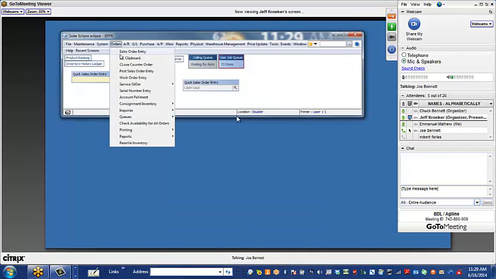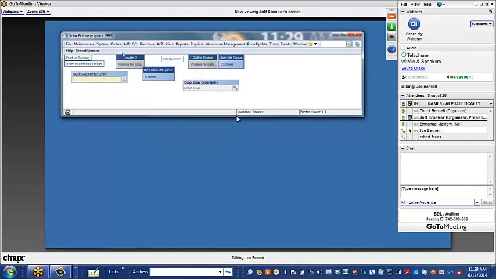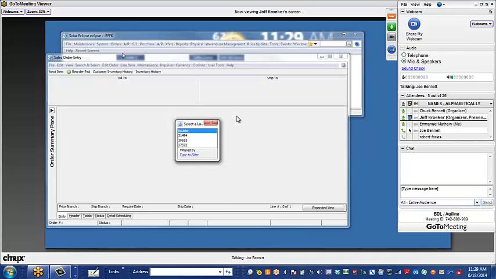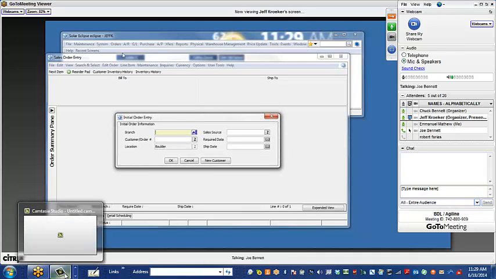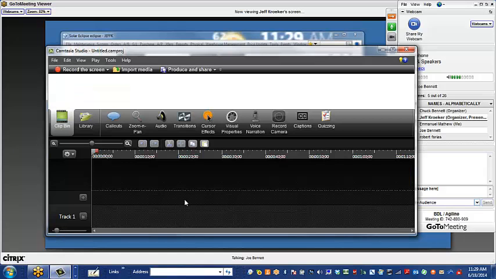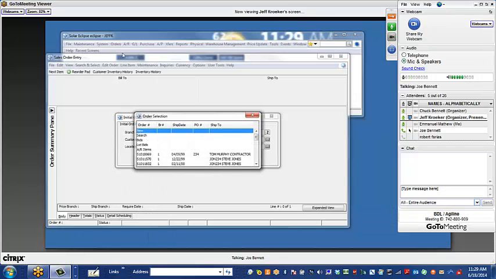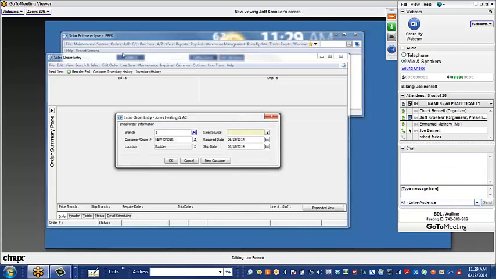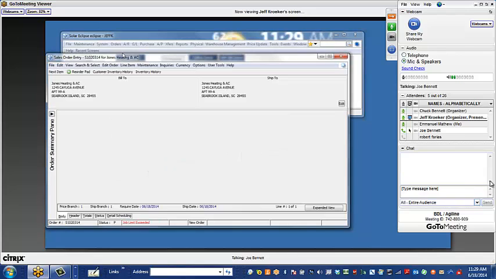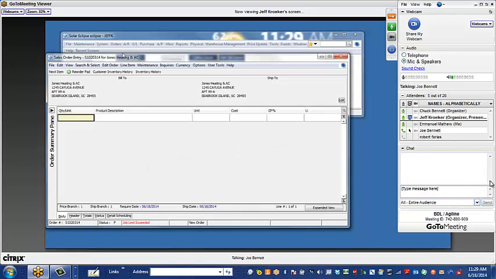Yeah, right? All right, so there's a couple of ways we can approach this. What we're basically saying is, how much time are we going to invest and where's the return for us? The problem is when I look at it initially, it looks to me like your sales order entry program, which is the most used program in any distributor, is kind of far off the mark of where they would want. And you might say, well, why do you say that? Well, first and foremost, take a look at our screen here.